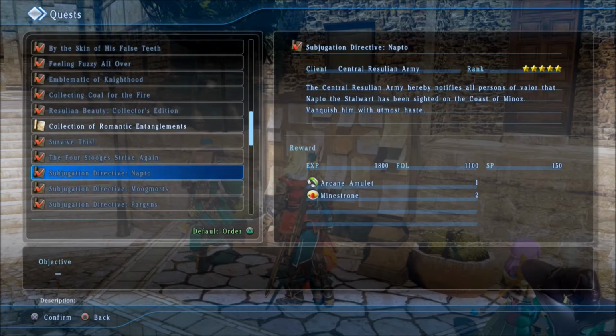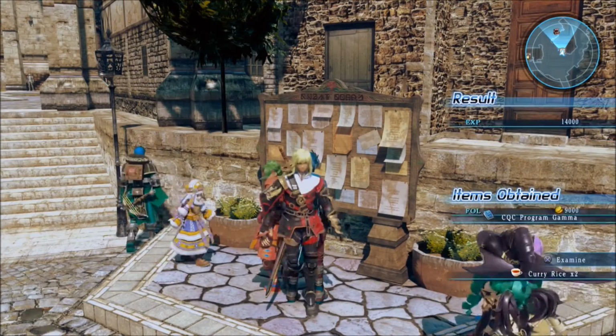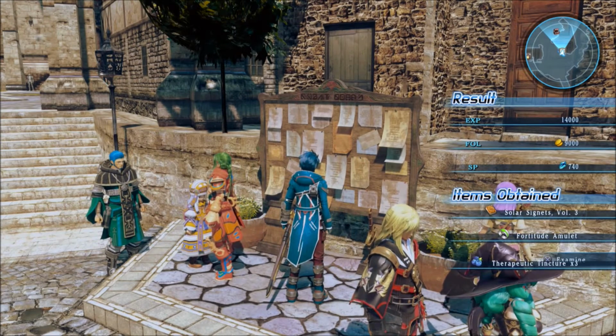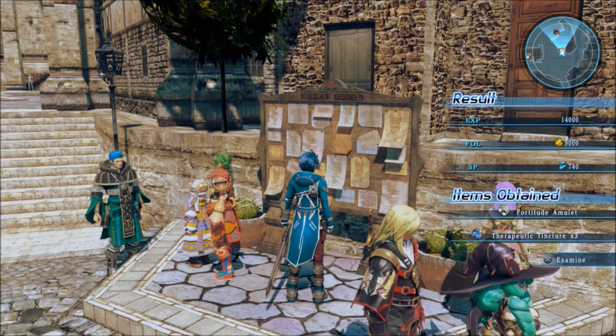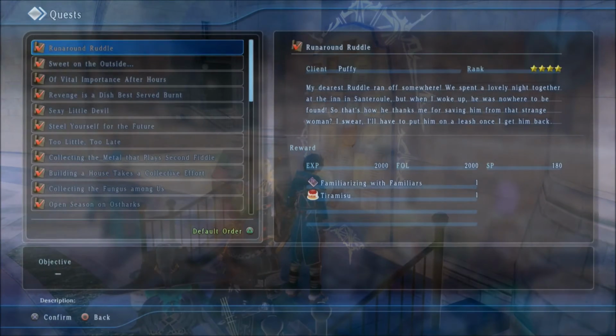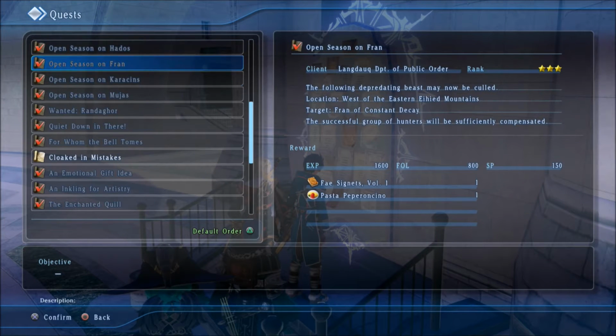Okay, so we did all the quests over here in Rizulia and get a whole bunch of stuff, and I'm going to be going over the books and the new accessories and things like that whenever we've turned in all the quests. So our next stop is the Santa Rule quest board. Okay, here we are. Let's see what we got here.